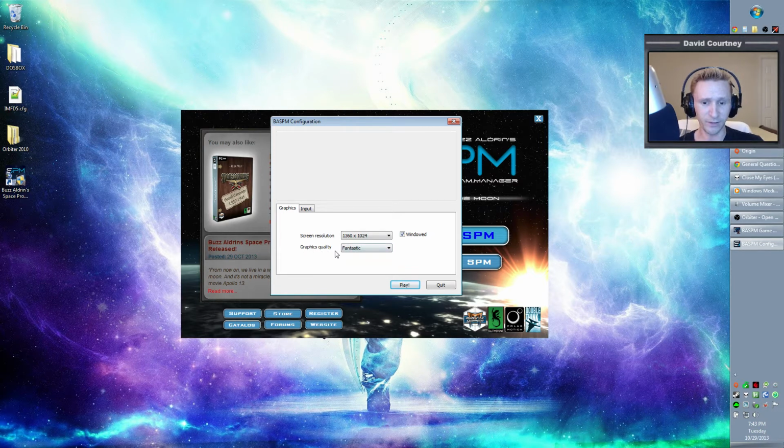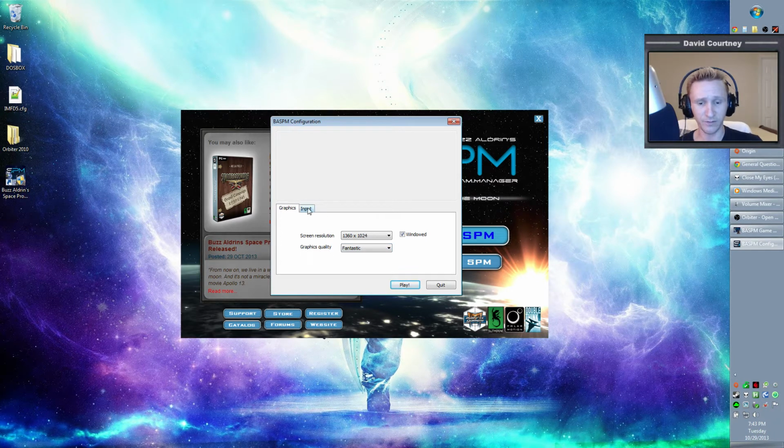It does remember my graphics quality. This defaulted to fastest when I first launched it, and the options are fastest, fast, simple, good, beautiful, and fantastic, assuming, of course, that fantastic is the very best. So I'm going to select that. My computer should be more than capable of keeping up.